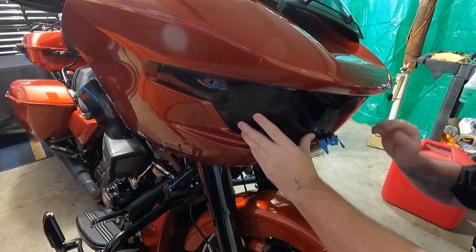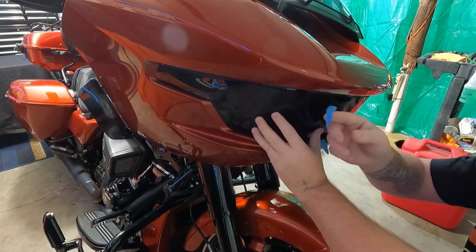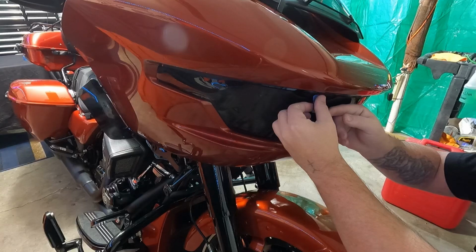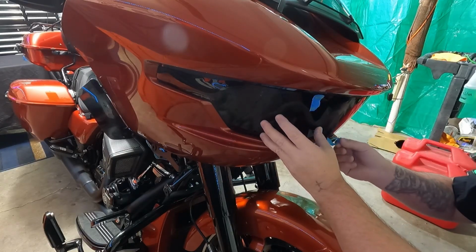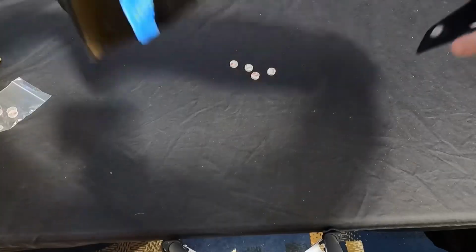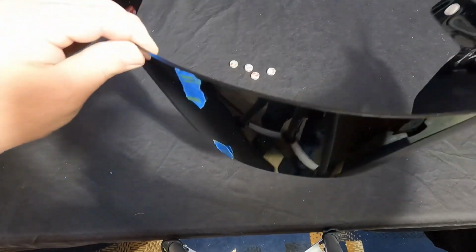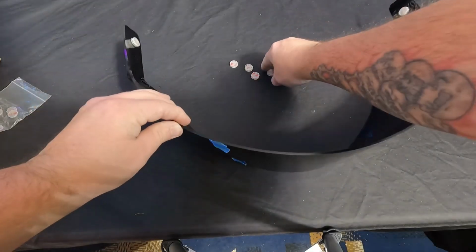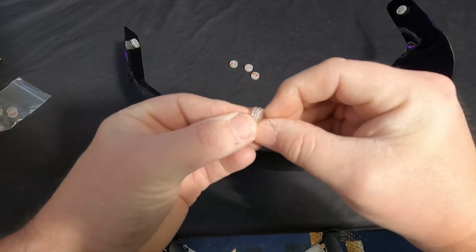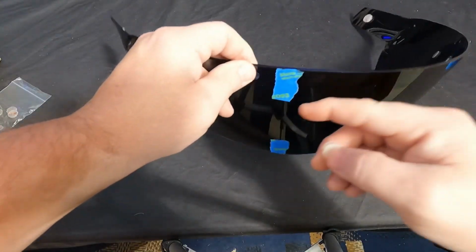And I know these are going to work on the sides, but I need to find out where I'm at on the front. So what I'm going to do is take some tape. I'm going to go about where I want this to lie for the next Velcro pieces, and I'm going to place the tape on the outside. This is our guideline so we can see where to put our clear pieces. So obviously this is on the outside and we want to put these clear pieces on the inside. So I've got a set already together. I'm going to remove the sticky side tape, and I have one here.